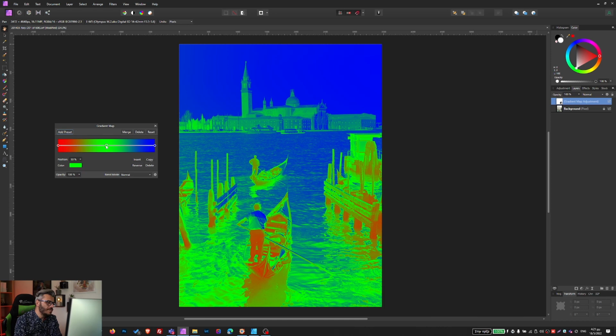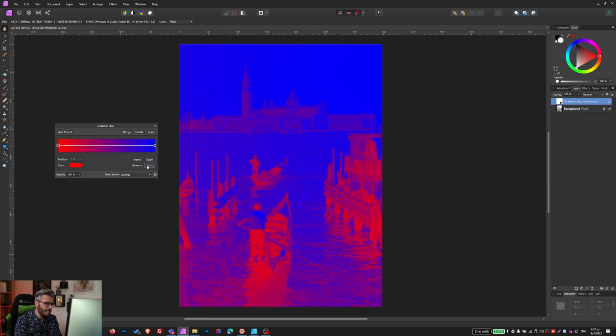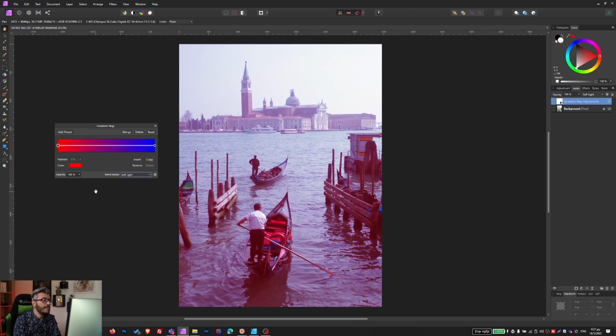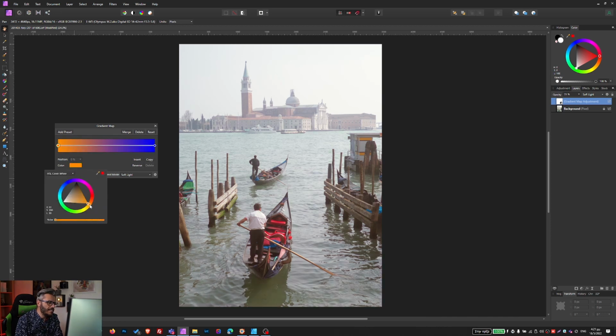The first thing that you need to do is click on this central green circle over here and hit the delete button in order to get rid of it. Step number 2, change the blending mode from normal into soft light. Step number 3, drop the opacity at around 25% or maybe 35% if you are feeling risky and dangerous right now, and make sure that you go on this circle over here, click on the color and use an interesting warm color like this one, like this bright orange.